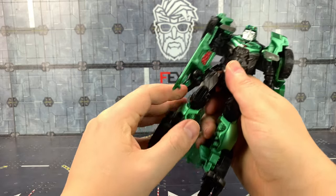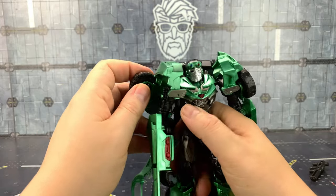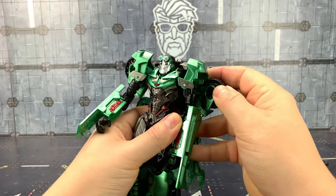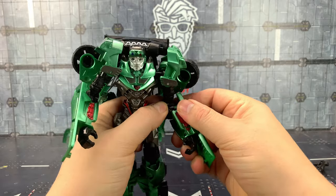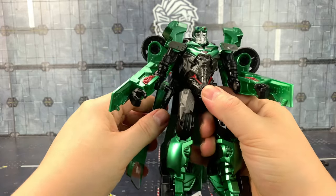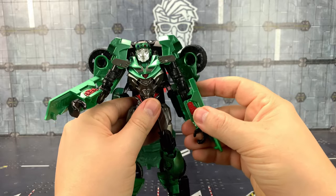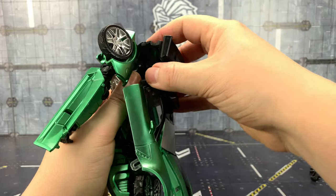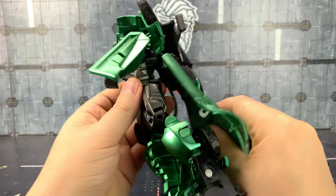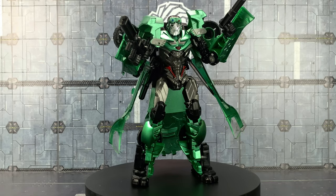On this side, turn on the knee — be careful because it's on a mushroom peg and the mushroom peg does like to work its way out. Foot down, heel spur down. Bring these parts of the arms back, which allows these to drop slightly. This part of the arm back allowing the arm to drop — it's going to come in like so. We've got these kind of wing panels on the underside with guns on either side. Bring the back panel down a little bit, these come up, these come out — and that is basically the transformation.